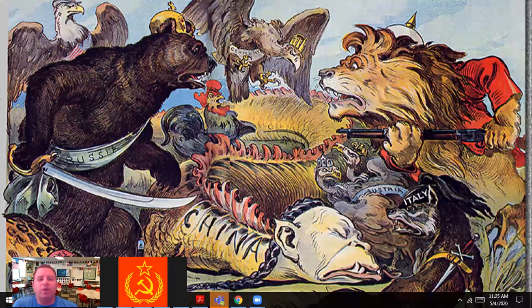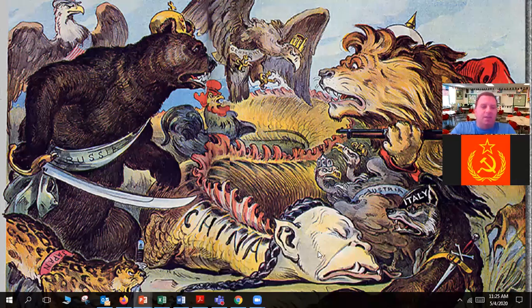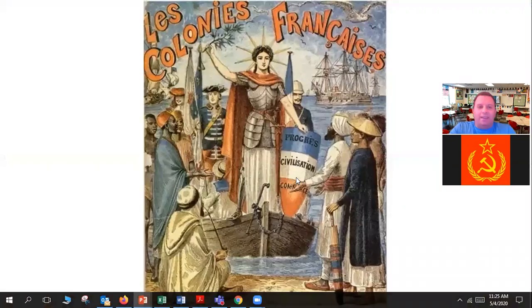And then this one, we've all seen before, the Chinese dragon, who has been slain by a variety of those different nations. We've got Russia over here as the bear, America back here as the eagle. We've got the British lion, of course, over here. Germany is the vulture. We've got the dodo bird down here, which is Austria. Italy appears to be the wolf, and then Japan down there on the left is the leopard. And you can see that they've all slain the Chinese dragon.